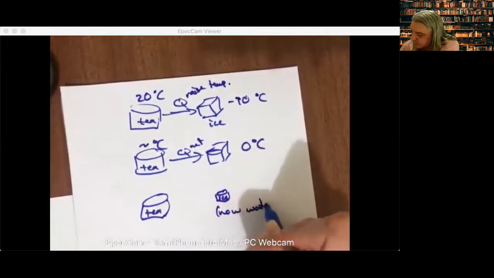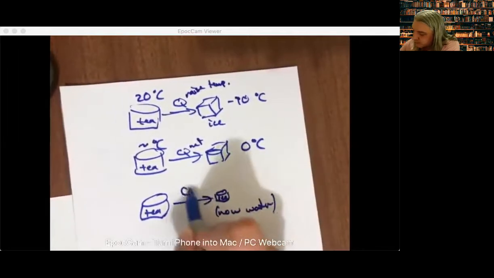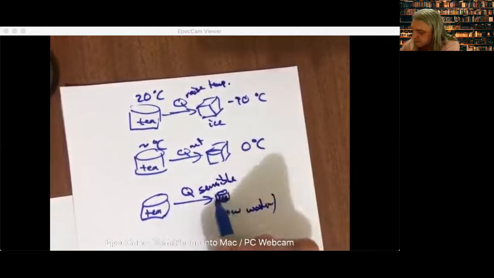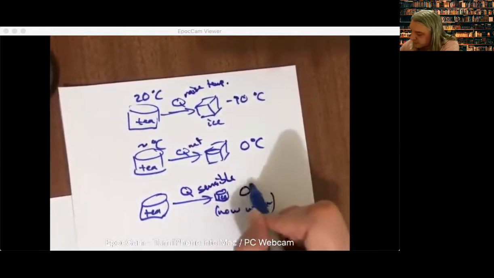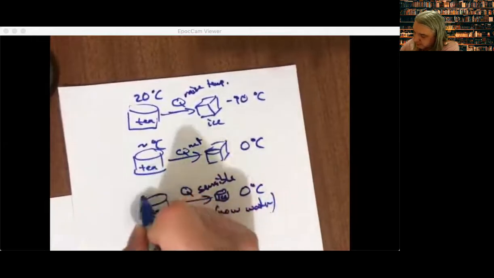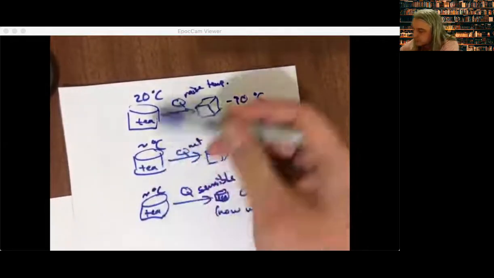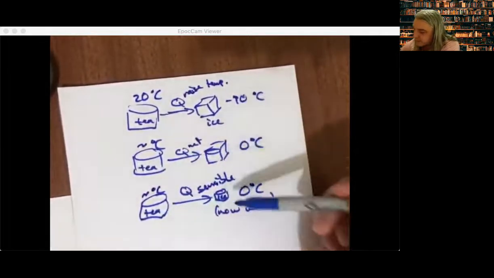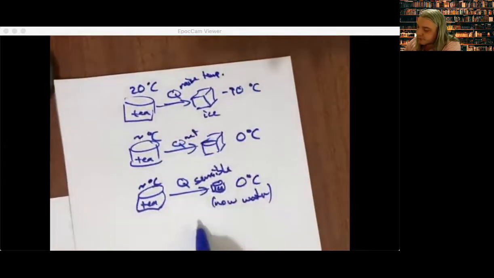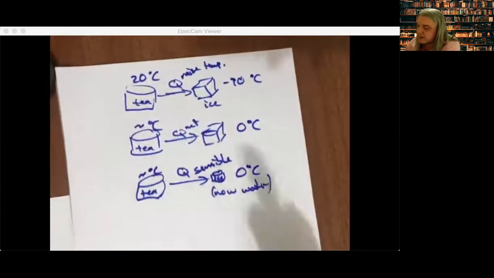And now that it's water, if this gives it more heat, it's sensible again. It's now going to result in a temperature increase. So that was 0 degrees C water, but now it's going to heat up. And this is lower again, right? This is lower again because it's now lost more energy in order to melt the ice. So understanding this sort of process, what's going on, is how we would solve that problem.